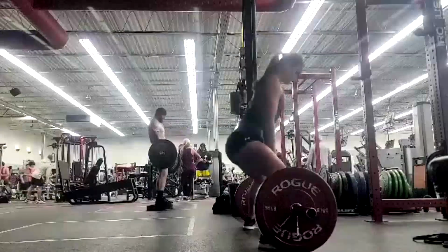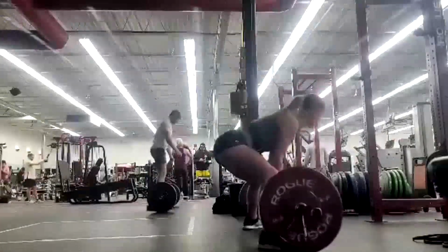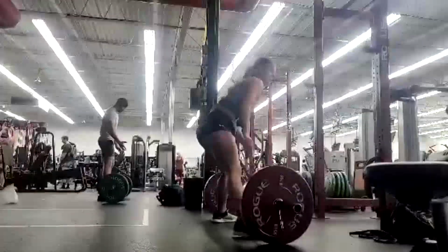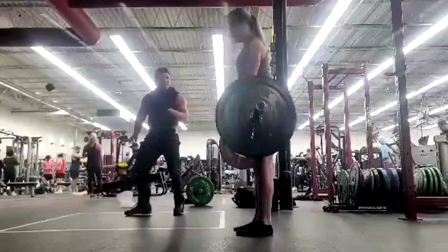All right, so for her speed squats, because I guess they didn't have a safety bar at this gym she trained at this week for this day instead of at home, she used a straight bar against bands. And for her sumo speed pulls, she used straight weight, because they don't have band pegs here.